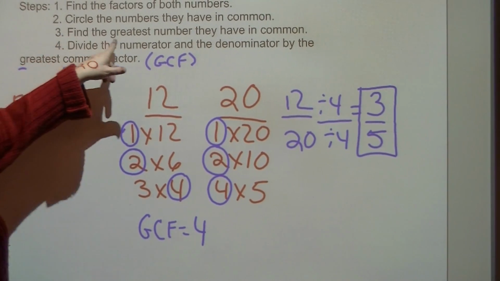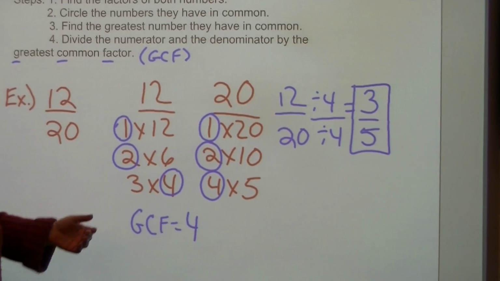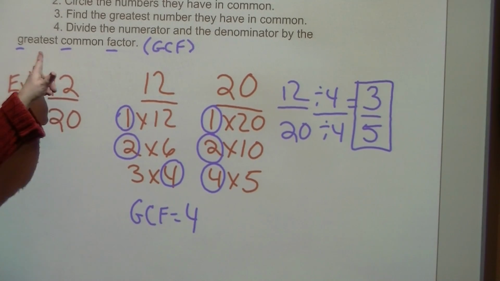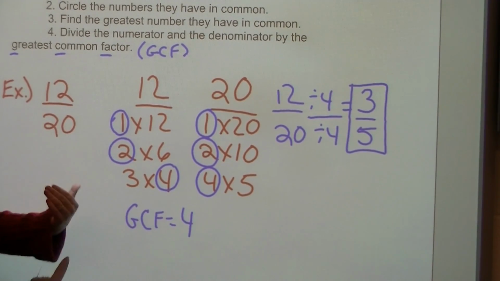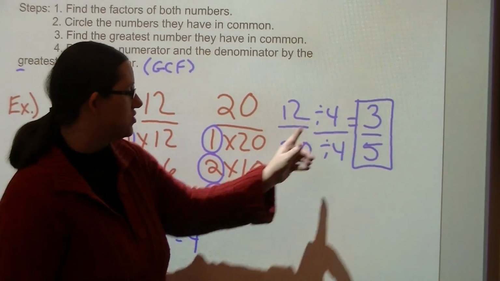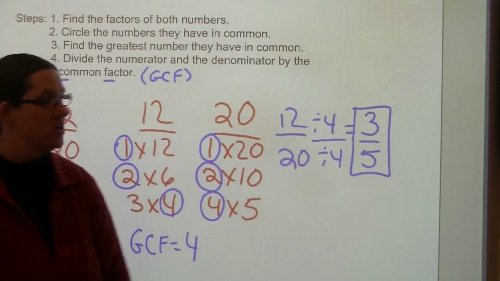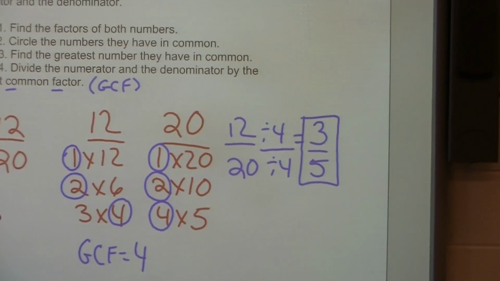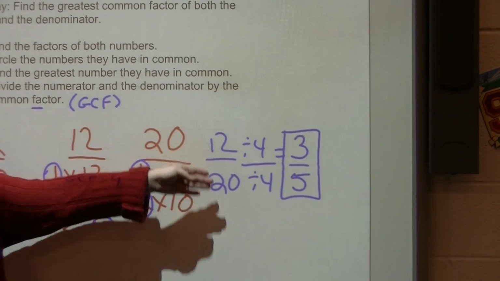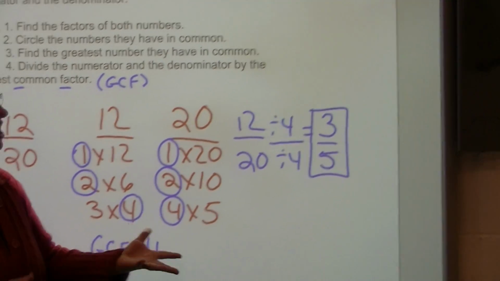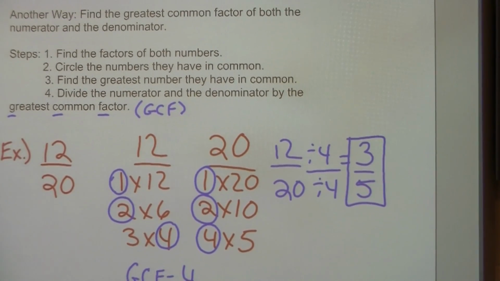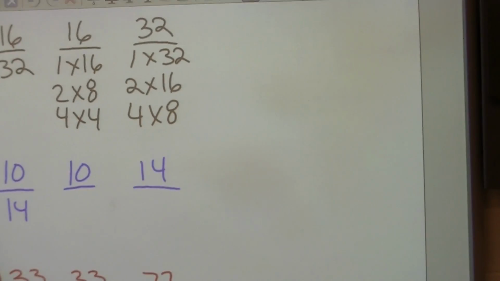Then step 3 is to find the greatest number they have in common. What's the biggest number they share? You will see here 4. So right underneath here I labeled GCF, short for greatest common factor, is 4. Now to simplify, you take your original fraction, divide top and bottom by 4. 12 divided by 4 is 3. 20 divided by 4 is 5. So we get 3/5. So you may think it's a little longer in this part. However, when you're just trying to come up with a number you think they're both divisible by, or taking 2 and keep breaking it down, it might even out with your time. So this is another way you can find your simplest form. Okay, so let's try number 1.